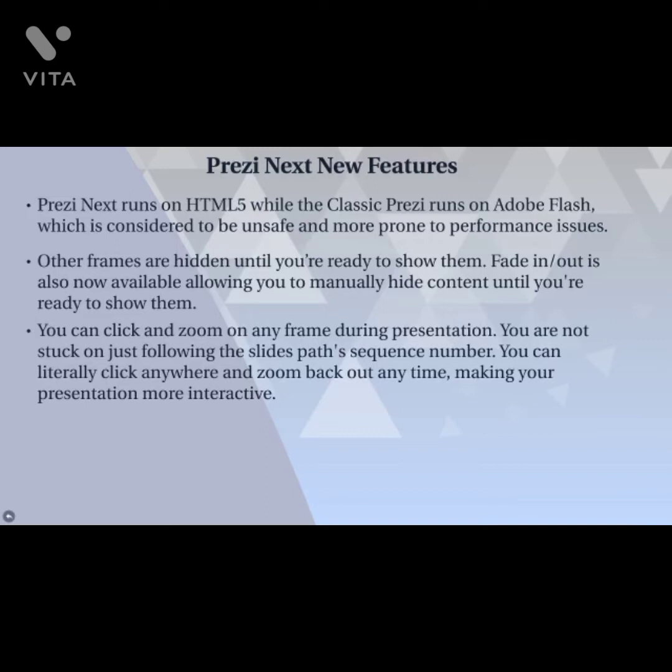So that's the main difference: you're not stuck on having to follow step 1, step 2, step 3, step 4. And what that allows you to do is create a more engaging presentation. Let's say you're doing a webinar or a sales presentation, you can pick and choose which circles you want to go into. You can skip some, you don't even have to go in order. So that's what makes it more interactive.